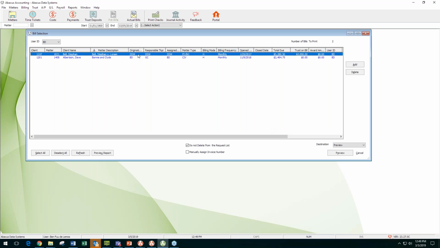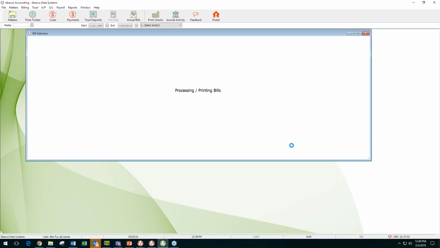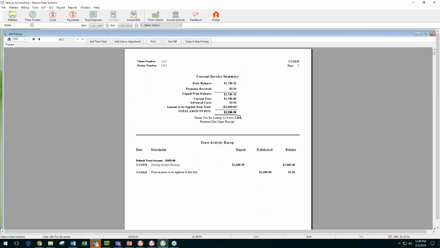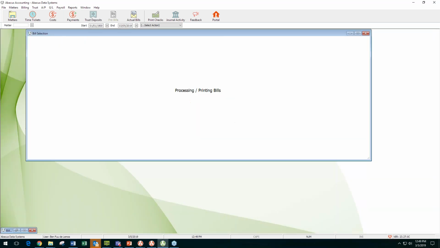Now I can go back into Stefan Bell. I can preview it again, and then you'll see that it's gone. Okay, so these are the kind of things that show how easily you can move things around to include it within your invoice that you're finalizing. So now that I'm doing this, what's the final step? The final step, this is going out to the client. The client is going to understand that after the 2,000 is being applied, they still owe us 3,280.